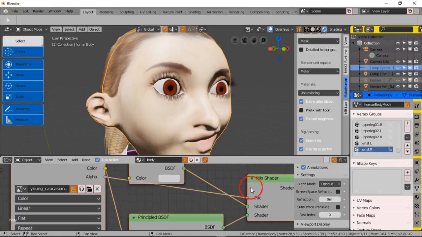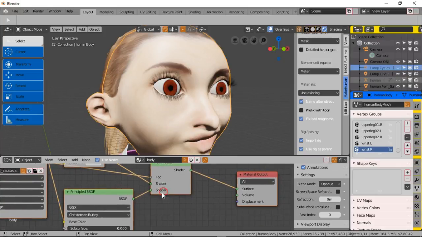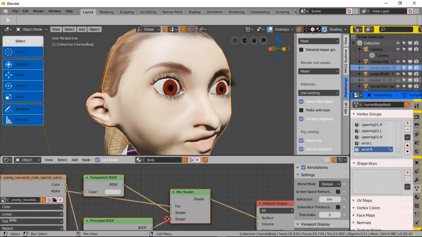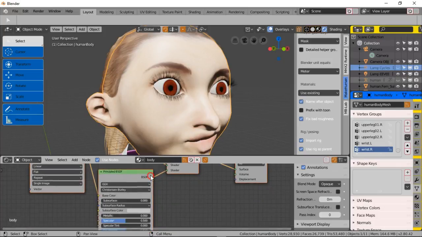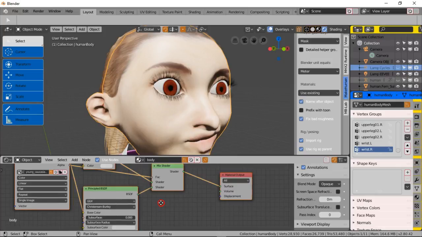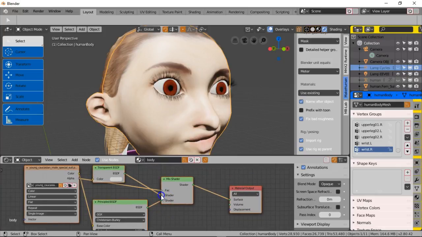And you got the alpha going into the FAC of the mixed shader. What that does is basically it blends alpha transparency and the output of the principled shader going in through here. So let me just disconnect the transparent so you can see what it does. It really didn't do too much.